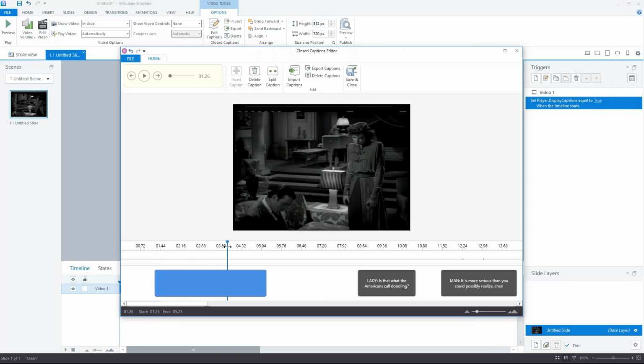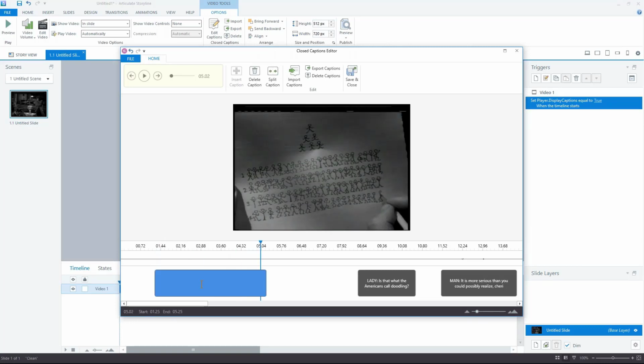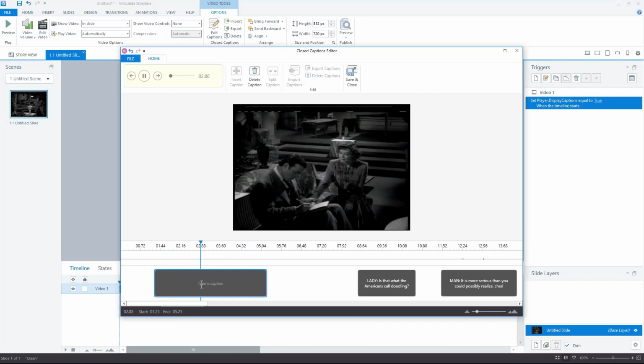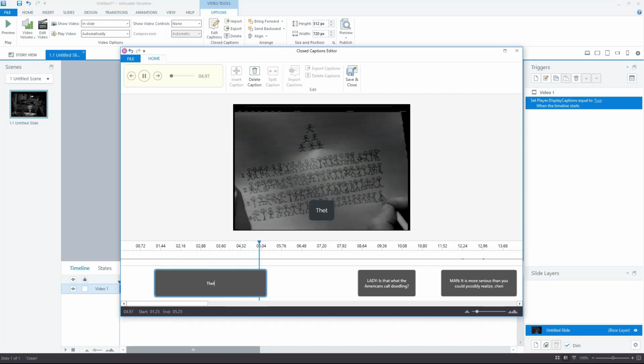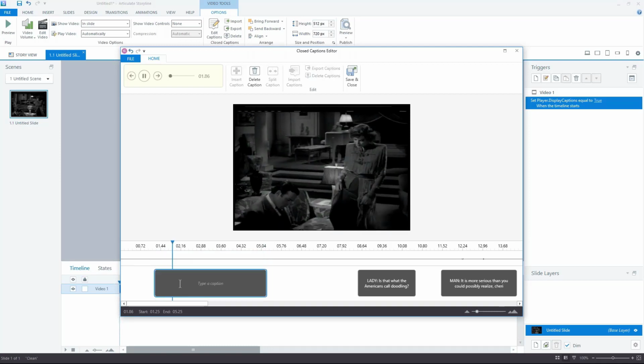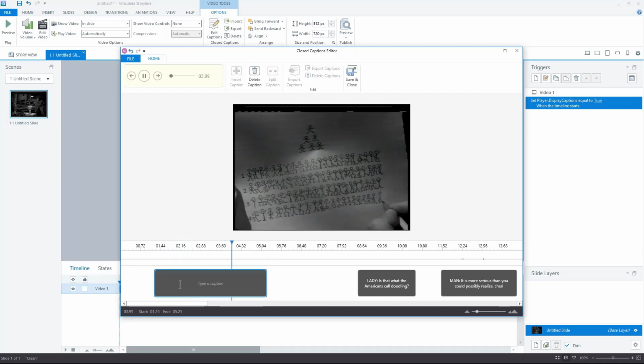It brings in, as I stretch it out, it tells me what I want to do, and then I just double click in there and I can type, and the video plays while you're typing, and so you could actually hear it. You can pause it, play it again and again just by clicking on it and letting it play again, so that you can make sure you get it right. So that's a real quick and easy primer on the caption.